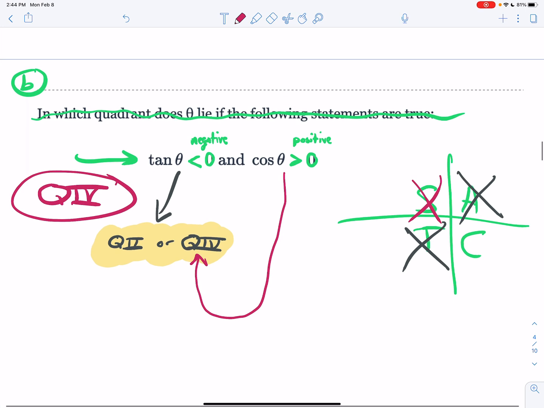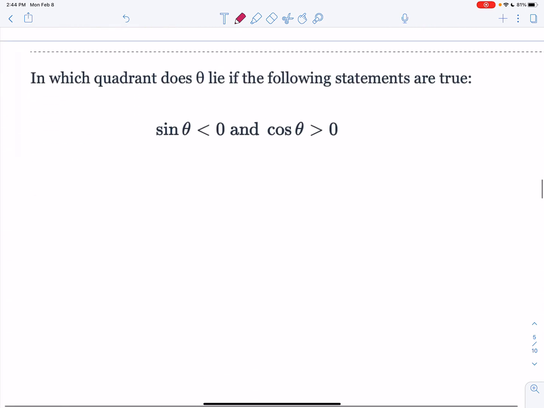Some of you are going to be able to just look at the whole problem and think it through. My way is you're doing it one step at a time. It's really whatever works for you guys, okay? But don't just guess. That's the last thing you want to do. You want to be able to justify your choice. It should never be a random guess.